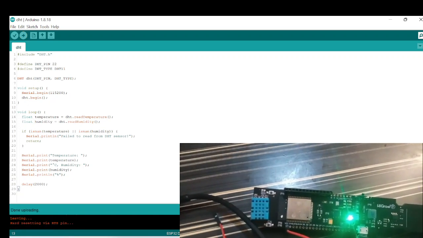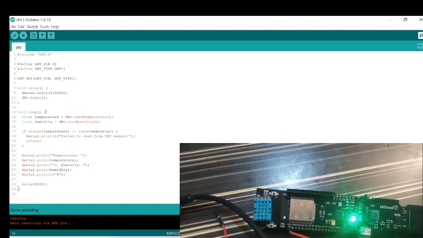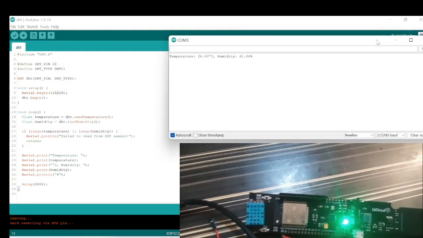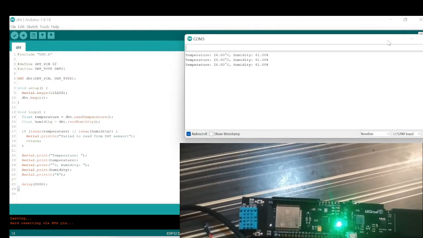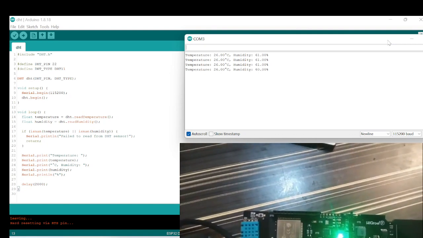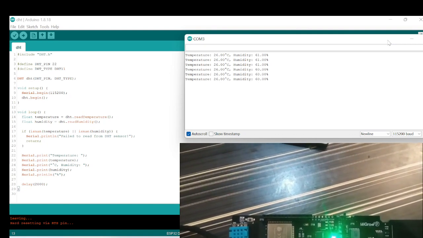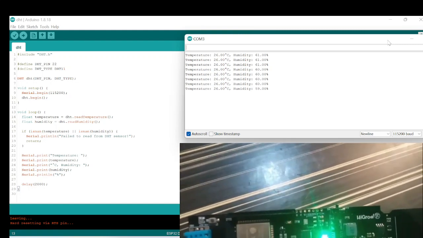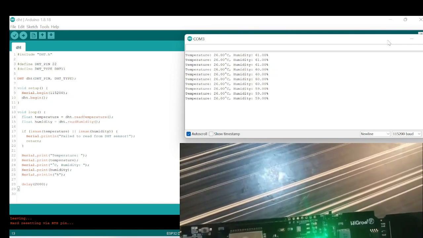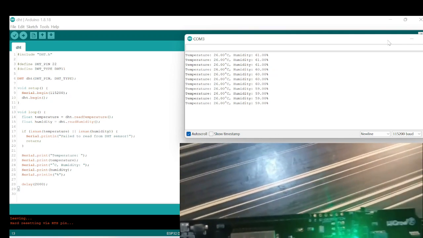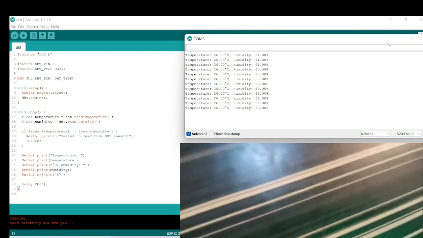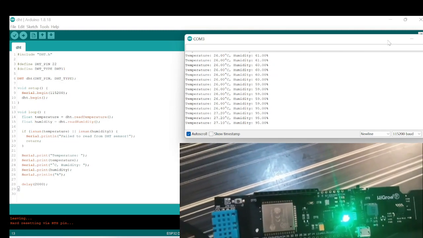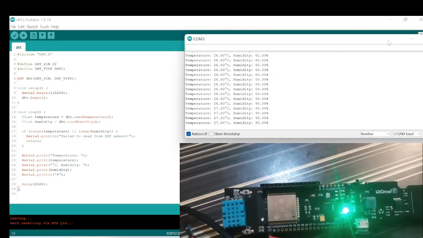So the next thing, let's see, friends, if it's able to read the temperature and humidity. As you can see, this is magical. It is reading the actual accurate values of temperature and humidity. Maybe someone might think these are dummy values. I'll do something here, blow some air on the DHT11 and see if the humidity will rise or fall. So let's see this. As you can see, the humidity has risen up to 95%. So you can be sure that the chatbot was able to generate an accurate code.